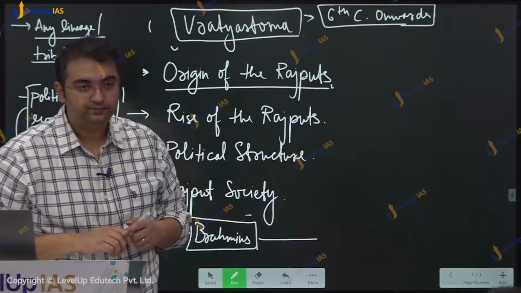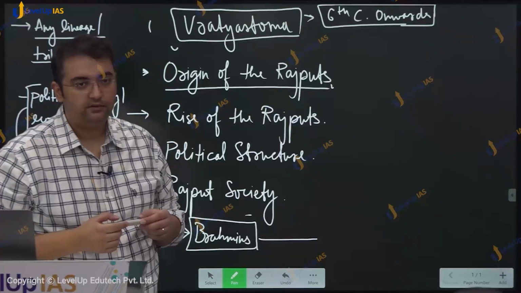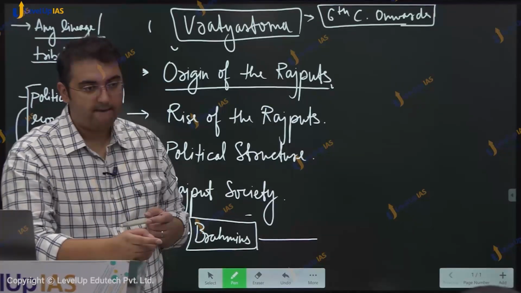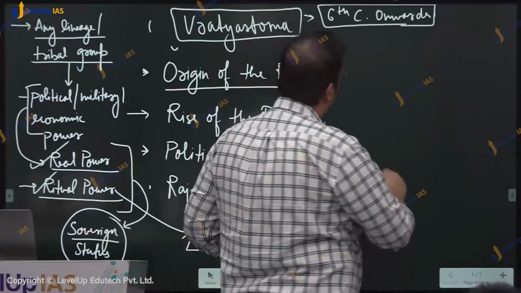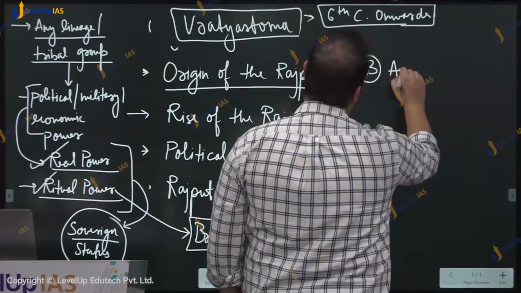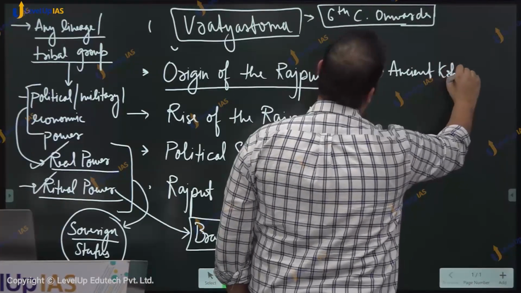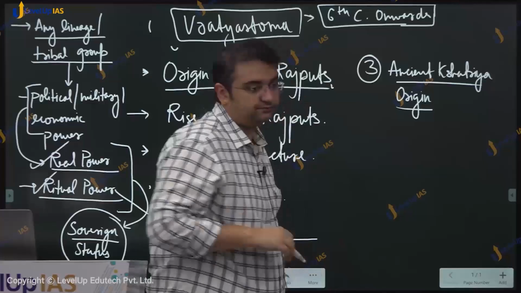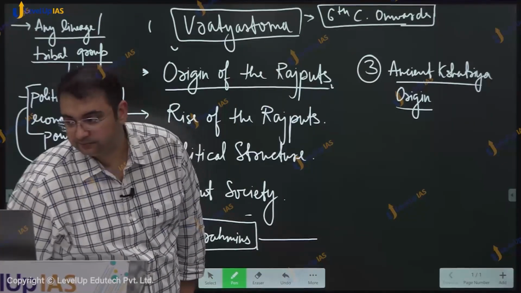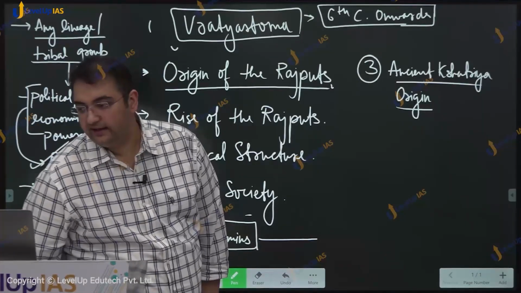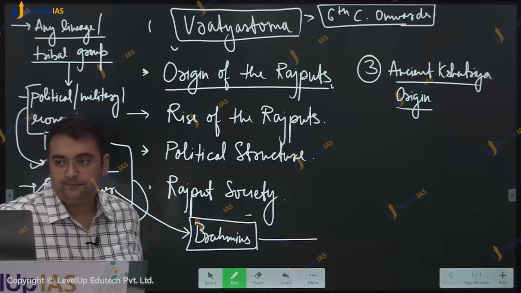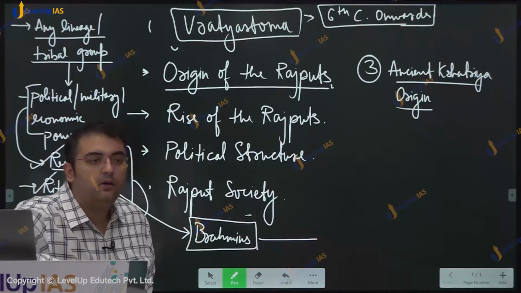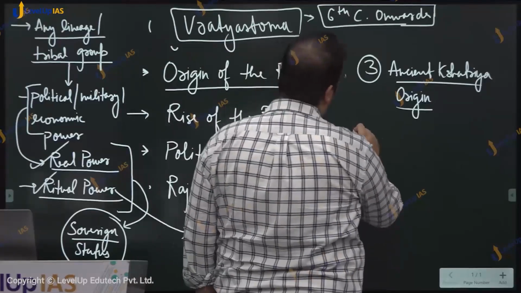नेक्स्ट कौन सा थ्योरी है? थ्योरी ऑफ मिक्स्ड ओरिजिन. क्या लिखवाया था आपको? Ancient Kshatriyas. ठीक है. So number 3 you can write. Ancient Kshatriya origin. Vincent Smith proposed the ideas of foreign as well as tribal origin, both of them. So this theory, who proposed it? Gauri Shankar Hirachand Ojha. So you can write first point, proponent.